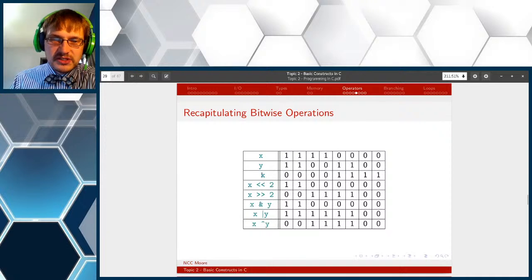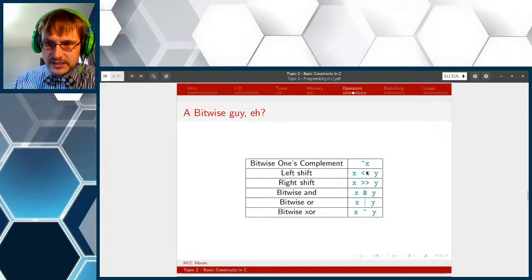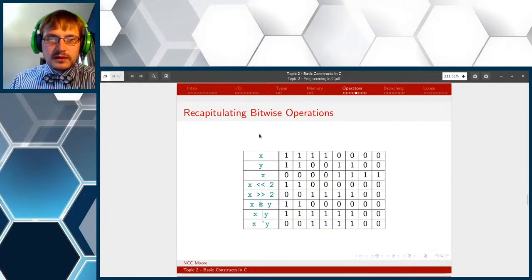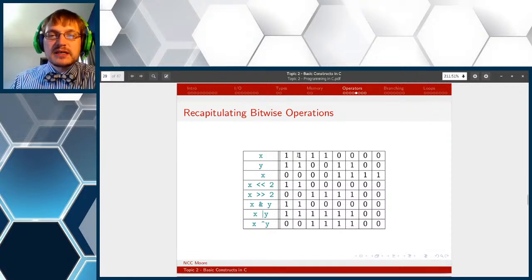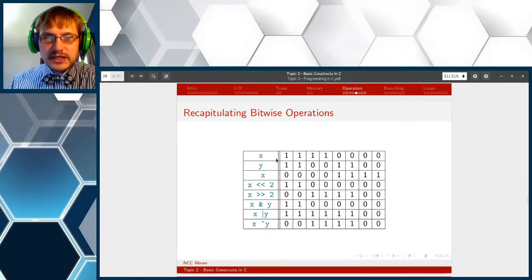So this line is supposed to follow the same order that these do. Let's say we have some variable x, which is 8 bits long, and the bits that x is composed of are 1, 1, 1, 1, 0, 0, 0, 0. And let's imagine we have another variable y whose bit representation is 1, 1, 0, 0, 1, 1, 0, 0.